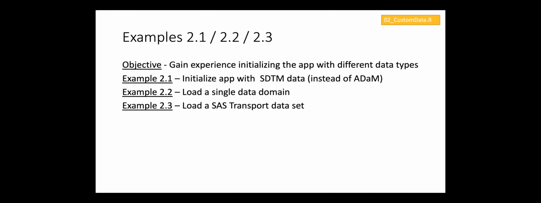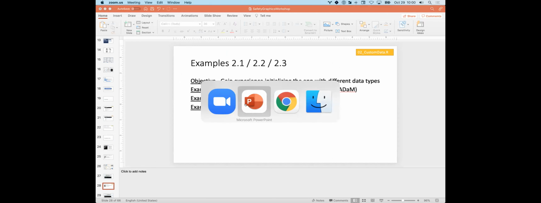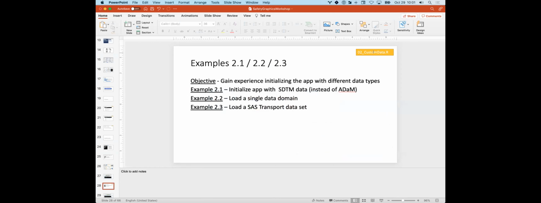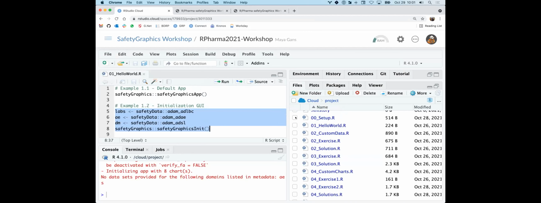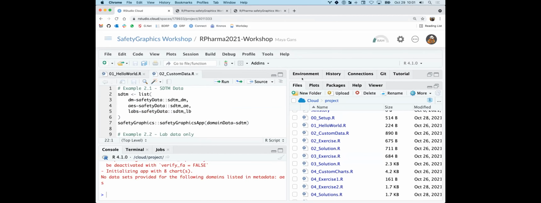And let's just jump in and gain a little experience with these. Please feel free to follow along. We're just going to do this part together. So this is going to be 02 custom data. In the slides, you'll notice there are these yellow boxes at the top that tell you which file we're working on whenever we jump over to the code. So let's open 02 custom data and scroll to the top.